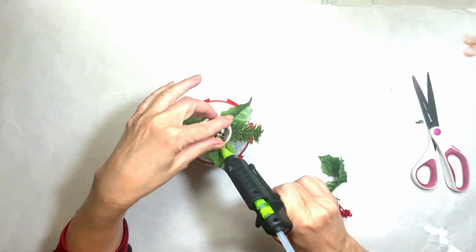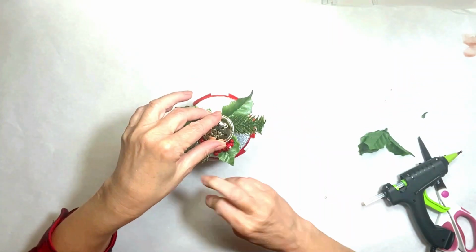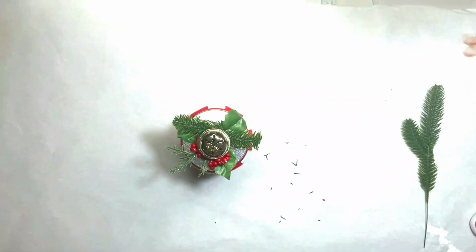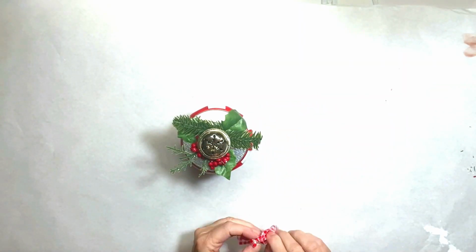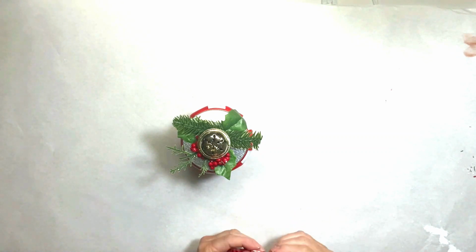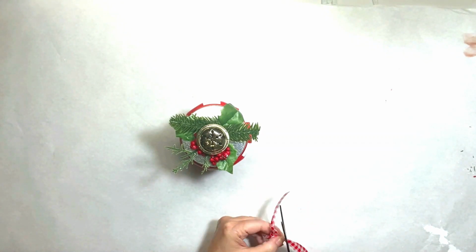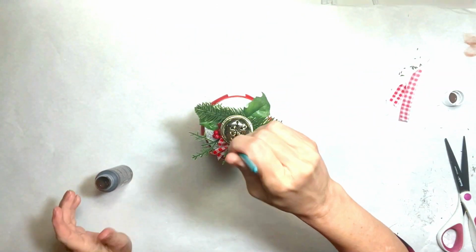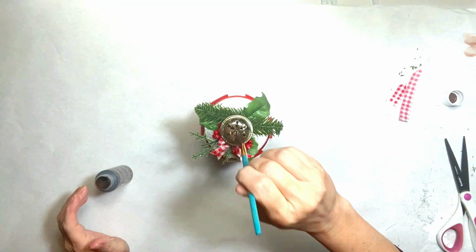I use holly, I use pine, all different kinds of pine, berries, a bell, and it comes out so cute. I even put some little ribbon in there, a little bow. You'll see me tying it right here. It just takes the Dollar Tree jar from being kind of cheap looking or just simple looking and really takes it up a notch.